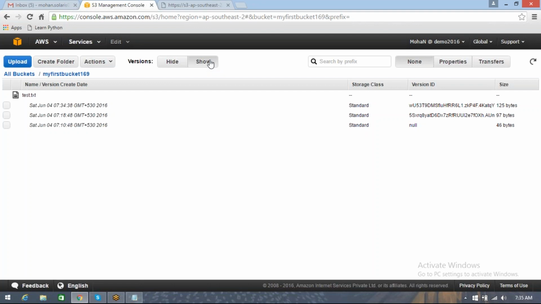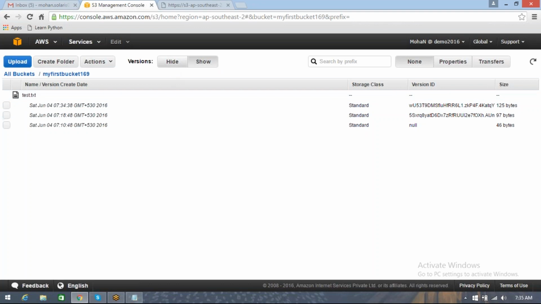I said versioning is very helpful for retrieving data if, fortunately or unfortunately, a file is deleted. But how do you retrieve it back? Before that, understand that every time the file will be read by people with its latest version. So remember that.